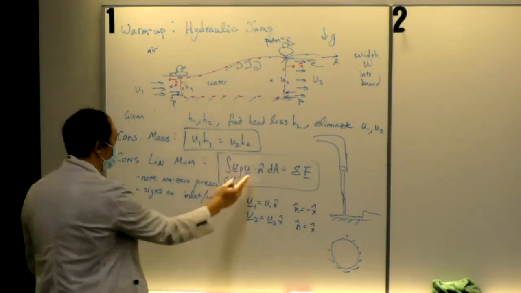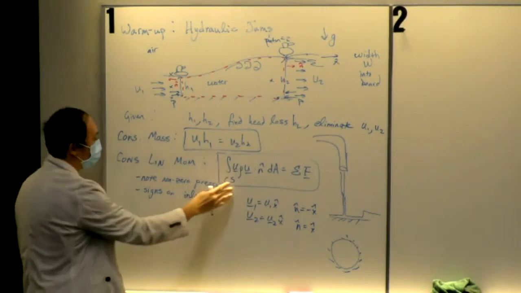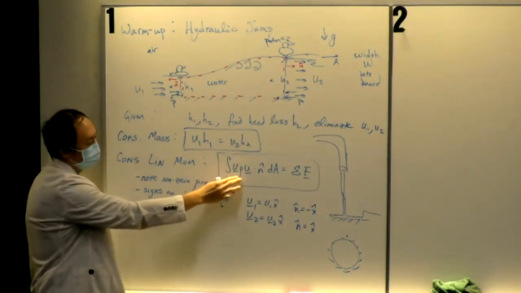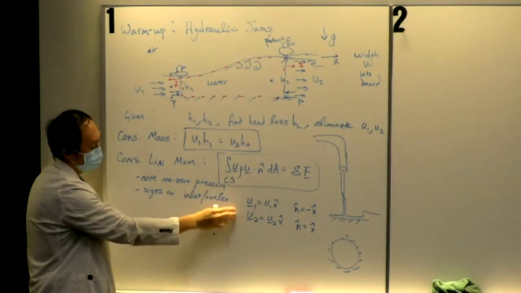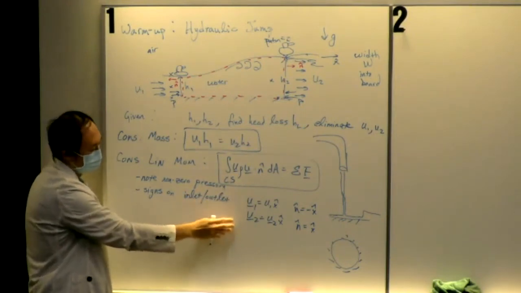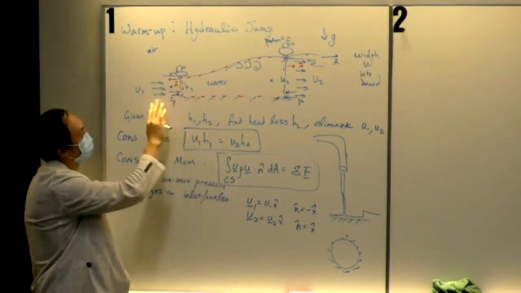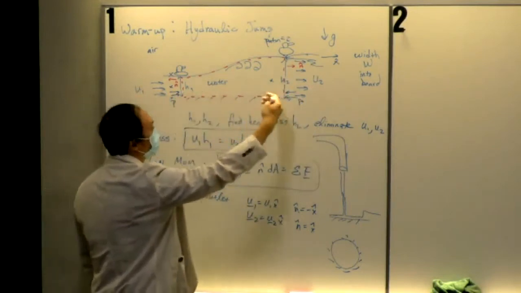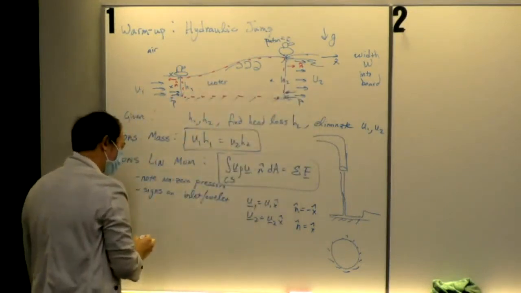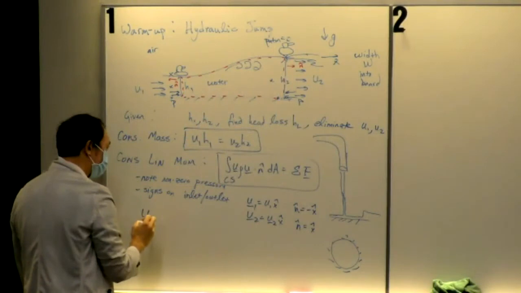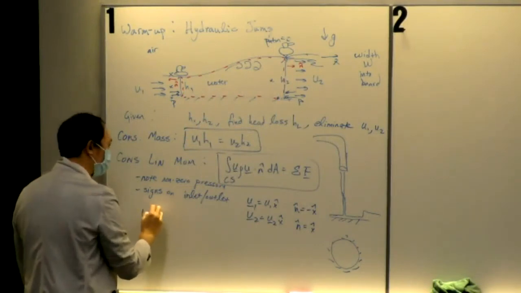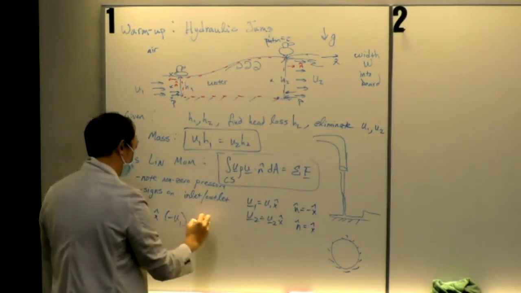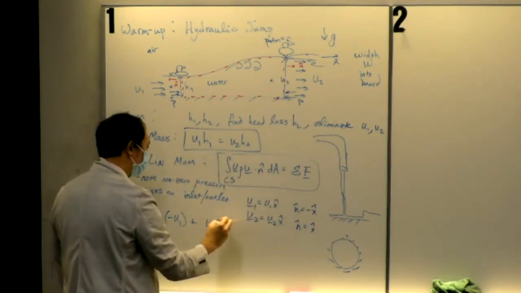All right, so the left-hand side, this should be quite easy for you by now. If you have some difficulty, this is probably one of the last times I'm going to go through it before the final, so make sure you do get it. Here you've got a velocity going to the left. Here both velocities are going to the right, but the normal vectors are pointing in opposite directions. So you've got U1 x hat times negative U1 plus U2 x hat times positive U2.